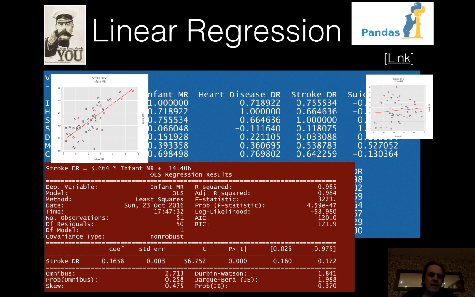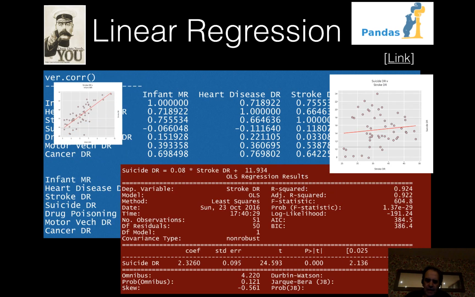We can also run some other statistics on it, some regression statistics. And that will give us the basic equation for this line here. So this line here is an approximation of the trend, and we can plot certain statistics. There is the R-squared value. R-squared value gives us an understanding of how well correlated our data is.